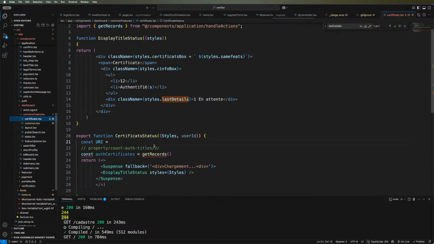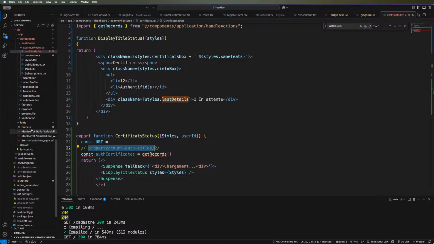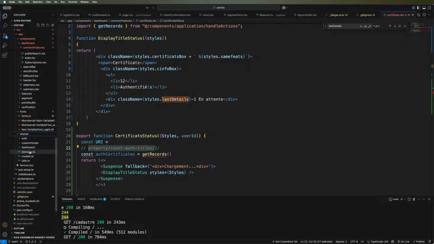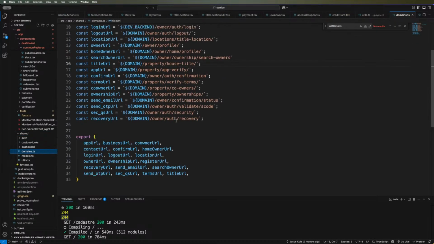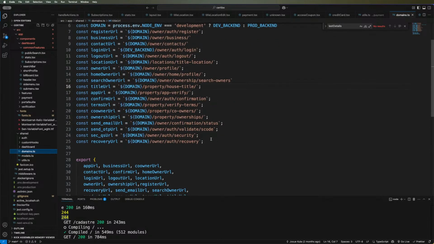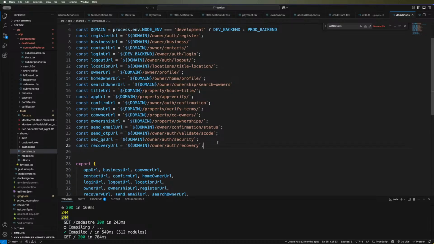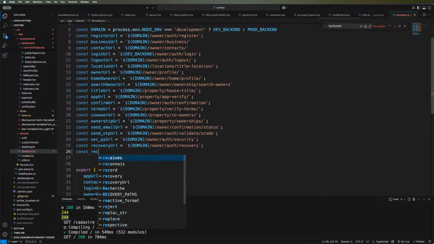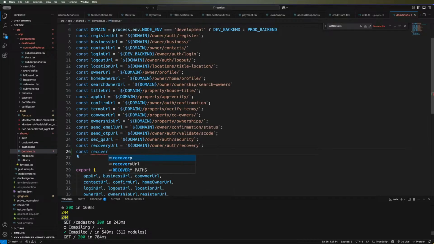I have a place where I've used passing a domain. We're going to copy this, copy all these parts somewhere on the share domain. Yeah, this is where I have all my URLs. So what I'm going to do, owner profile URL, constant recovery, what should I do?